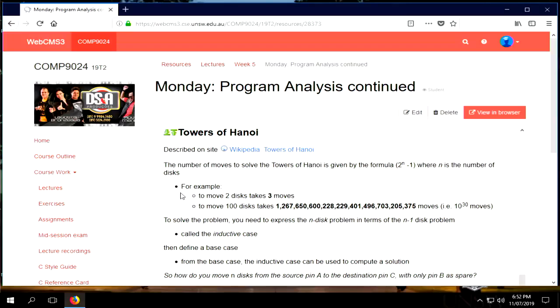This is reasonably self-contained, the Towers of Hanoi. I know you will have had this before, maybe more than once in various courses, so I don't want to spend any great time on it. I've ummed and ahed whether I'll even ask you to write a program to do Towers of Hanoi. The only thing that makes Towers of Hanoi interesting is its complexity and how you can derive its complexity mathematically.